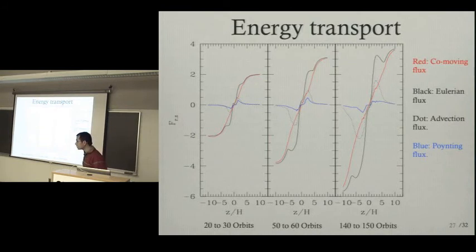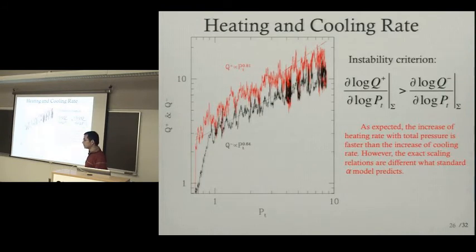Where is the stress? Because it looks like the stress might have been moving up. Oh, no, the stress basically peaks at one to two scale heights from the midplane and drops. So most of the dissipation still happens in the optically thick midplane of the simulation. And of course, when the disk becomes a little thicker, the scale height, the size where the dissipation occurs, also becomes larger. But it still stays in the optically thick region.